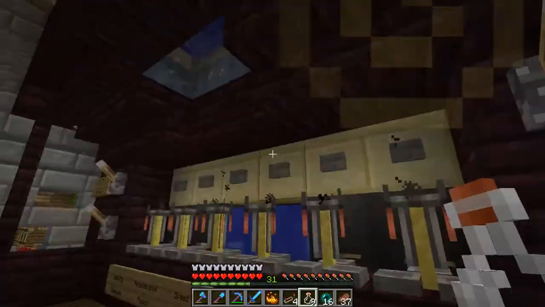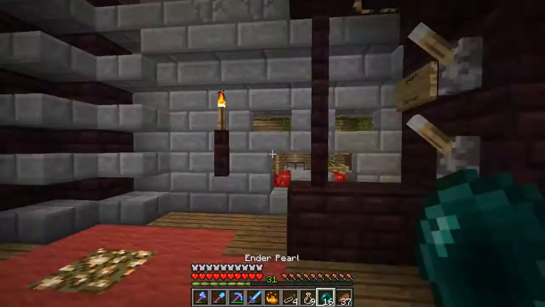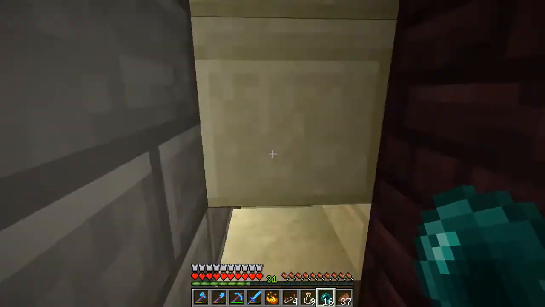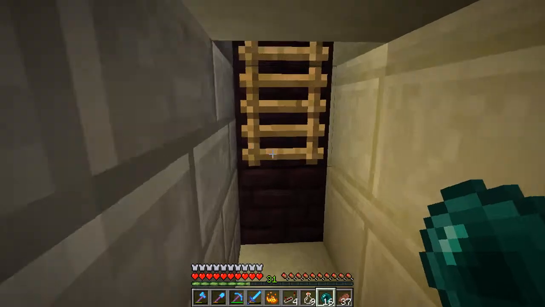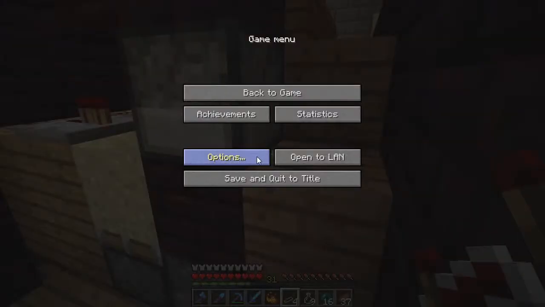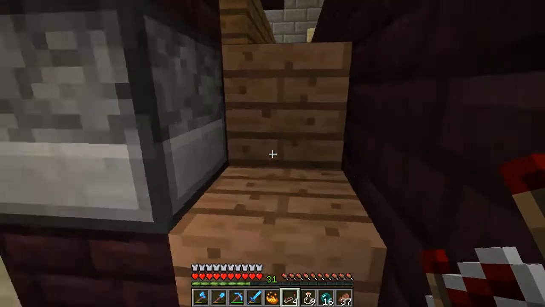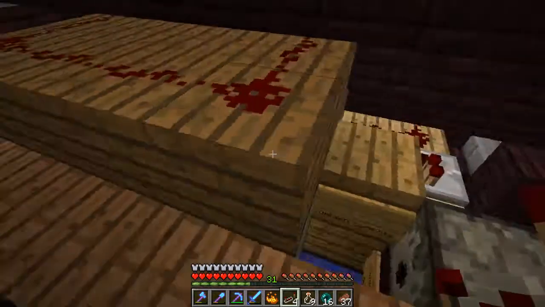Alright, let's try something else. Weird, I don't know if we got all the nether wart either. Yeah, something's definitely going on. Check out that frame droppage. I don't think that thing is fixed. What am I running? OpenGL, let's try minimum, even though I never see any difference.